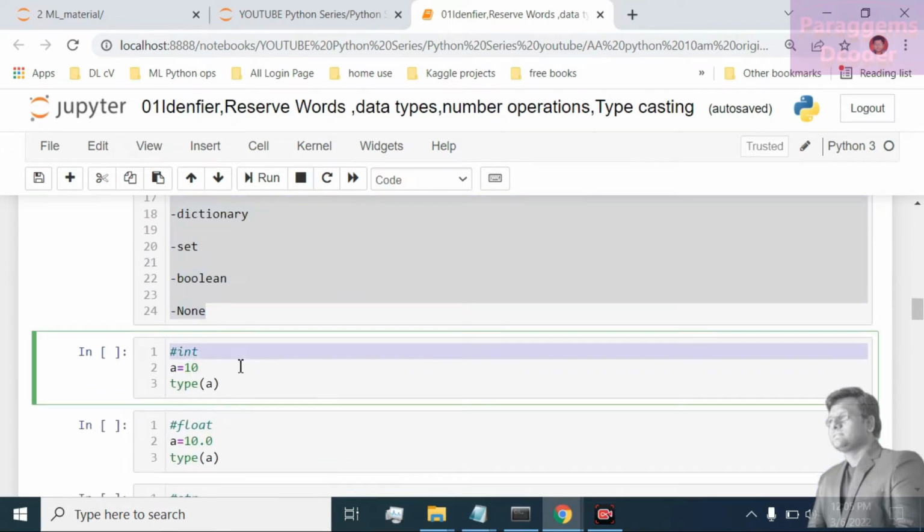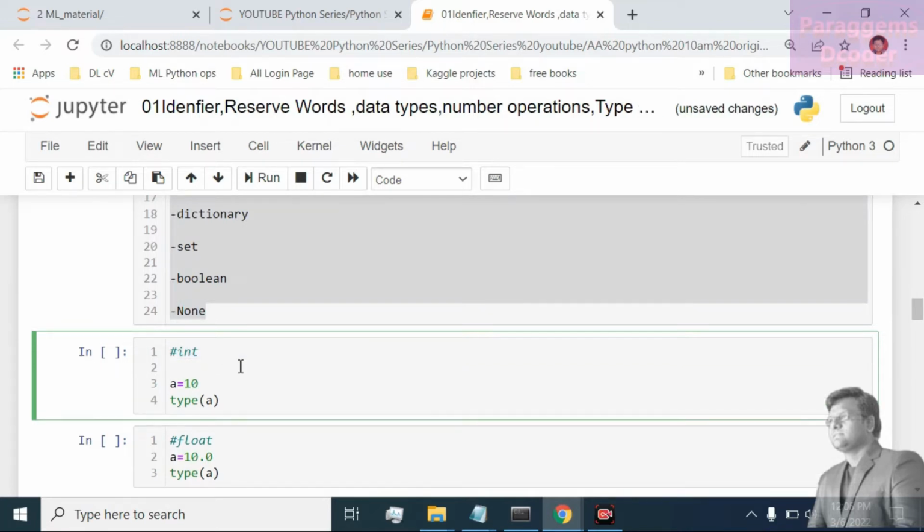Now we will see first the int. So we are going to assign a is equal to 10. So what will be the type of a? If you can see here, a is nothing but a number, a whole number, but in Python it is denoted by integer.